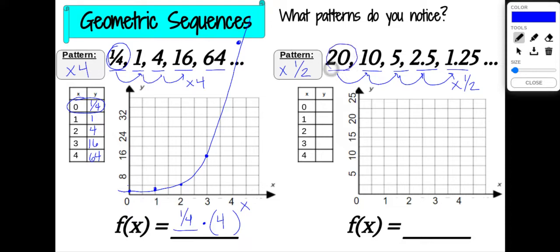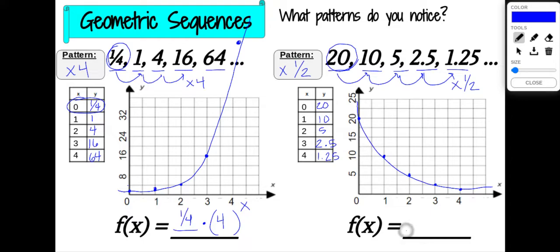Let's take the sequence of numbers. We're going to say 20 is term 0. Term 1 is 10, 5, 2.5, and then 1.25. Okay, so let's graph it and we're going to see what happens here. 0, 20, 1, 10. Kind of reminds me of half-life. 2, 5. Whoops, I made a mistake on that one. 2, 5. And then 3, 2.5. 4, 1.25. Oh boy. So notice here with this decay, we fall very quickly and then slowly. This is a perfect example of exponential decay. This is an exponential decay sequence.